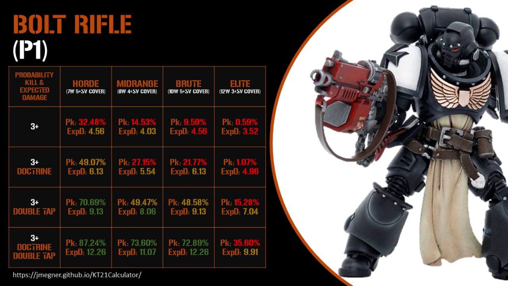So a double tap against a horde model goes up to 70.69%. That's expected damage of 9. That's a really high chance that you're going to kill that model.